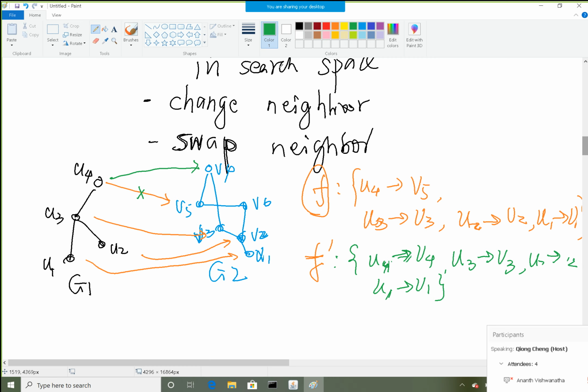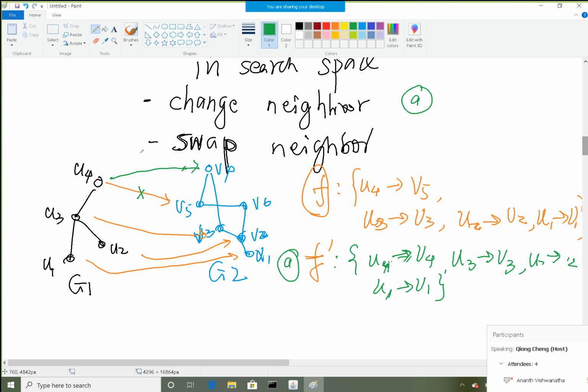Let's use A to represent this. So this is A, right? And you have four pairs. Randomly pick one and change its label to another, any kind of vertex. Also keep in mind that although this paper was published in the best journal, there are many problems in it. They allow a random choice, and they randomly choose from this G2. When you choose this one, it may also be mapped to V3.